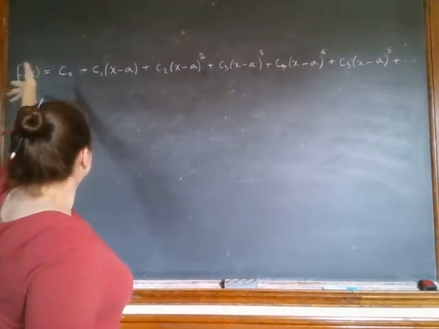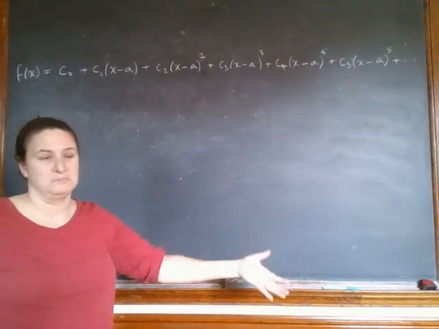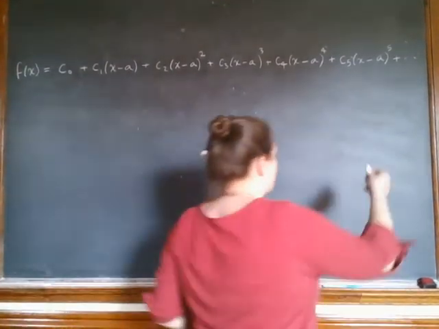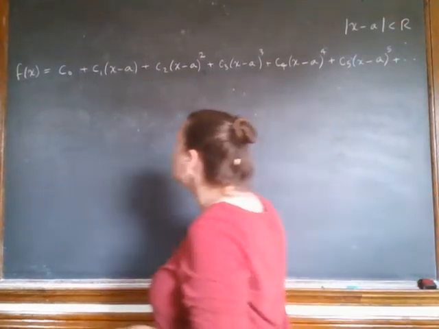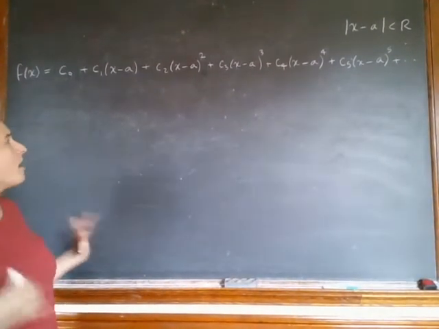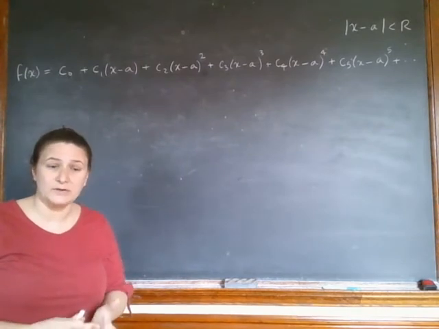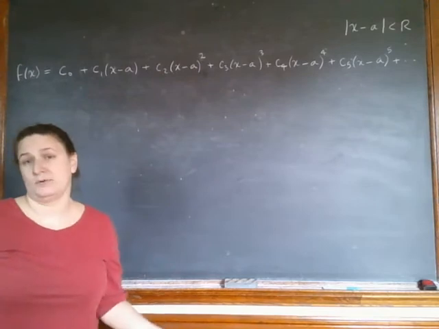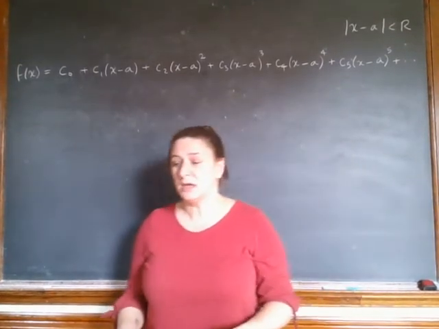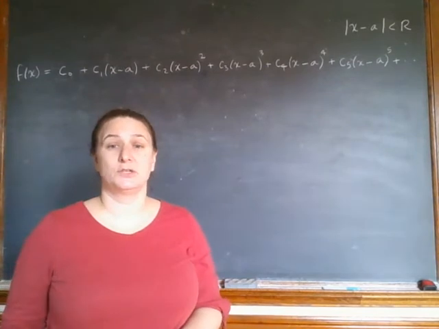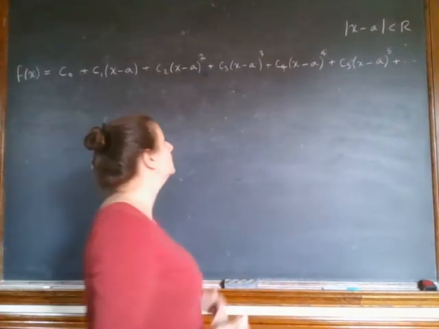So let's say we know that we have this series and that it converges on some radius of convergence greater than 0, so |x minus A| less than some big R. The question then is, what are the c's? c1, c2, c5, cn. Because if we can figure out cn, then we can figure out what the power series is. As we talked about in the introduction to this week, we can then use the power series as an approximation, however many terms we need. So, how do we figure it out?